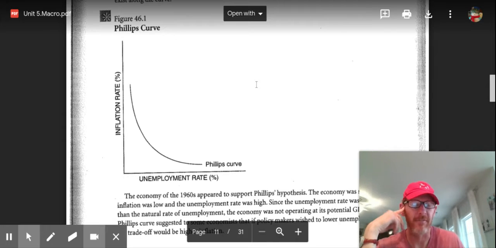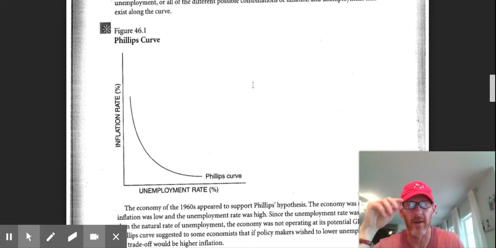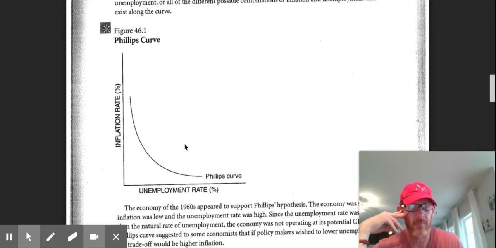We're going to learn about the Phillips curve now. You can see here, and you have one of these at your house, I shared with you, this is a basic Phillips curve. They have unemployment rate on the X and inflation rate on the Y. Essentially what Phillips did was he looked at a whole bunch of data over about a 20 or 30 year period. And he saw that in the short run, and it's the short run, there is an inverse relationship between inflation and unemployment.